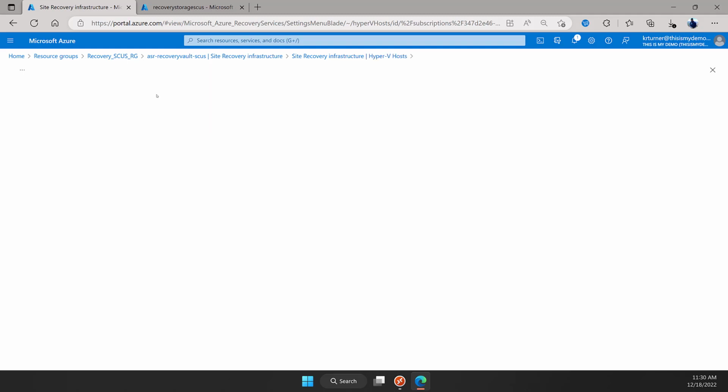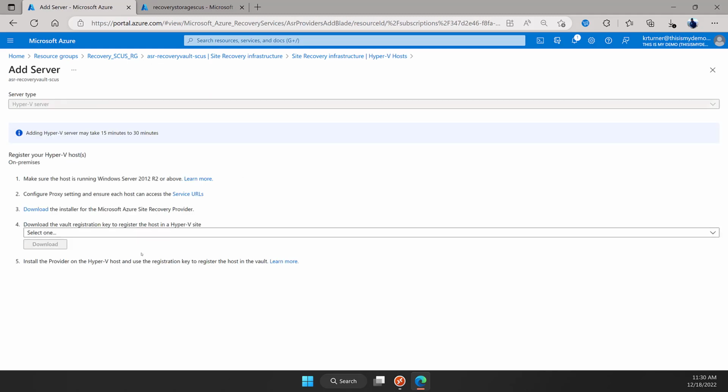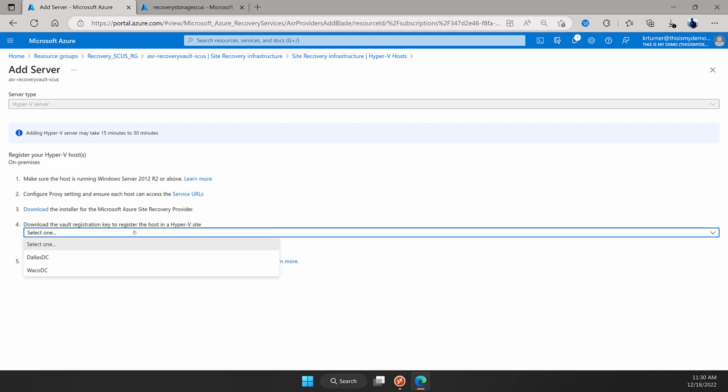We could have added the server here and then walked through the same process that we did, where we download the installer, tell it what site we want to create, and then it's going to give us a registration key to register it with.